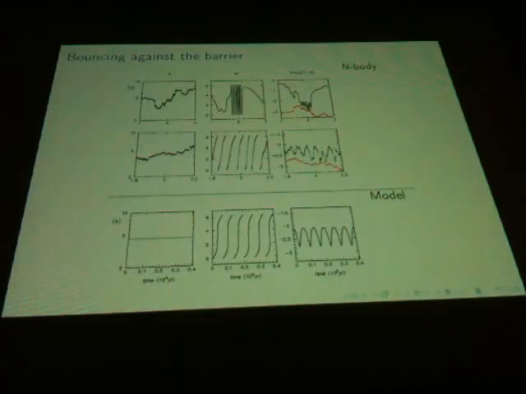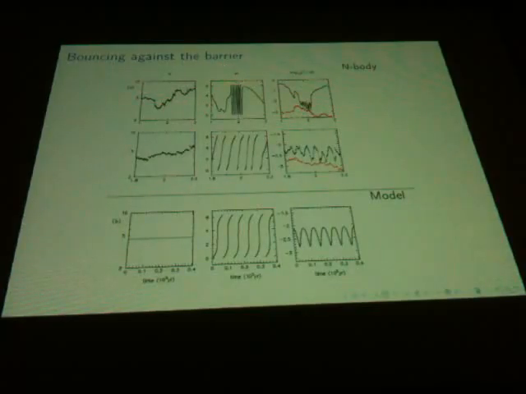Now, if you actually look close up at such an encounter, the star, as we saw, moves from the right to the left and then bounces at the barrier and goes back. When you look closely at what happens, you see that there is a period where the star is locked in some oscillatory behavior. So here we have the semi-major axis, which in principle shouldn't change, but it is changing slightly because it's not just GR and resonant relaxation, but also normal relaxation is still operating there. But the change is rather small. Let's ignore that for a minute.